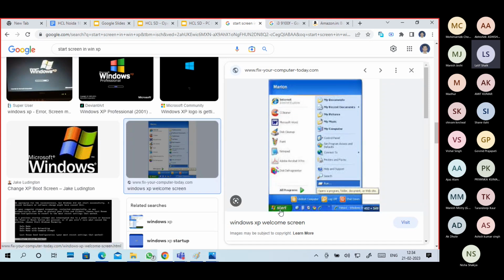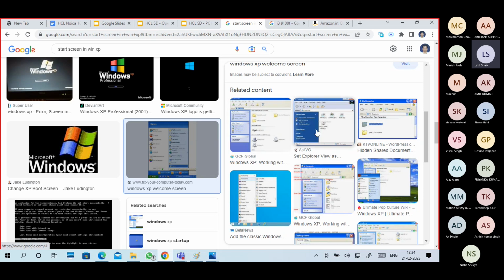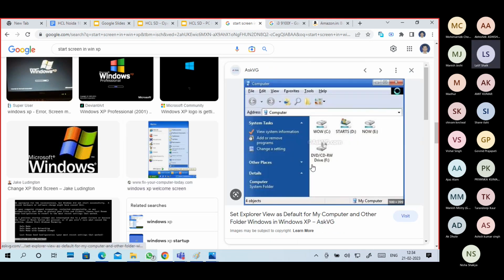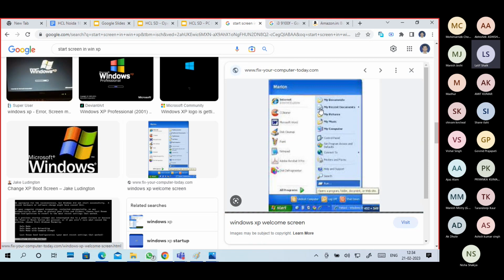When you press the start button or Windows button, this is where you access all programs. Inside are My Computer, My Pictures, and the programs menu. You can access Control Panel from here. You can access the Run command, but there is no very smart search.